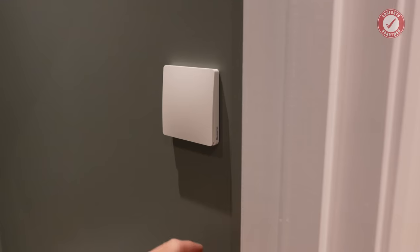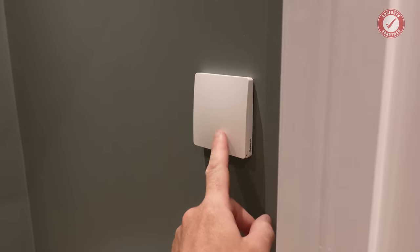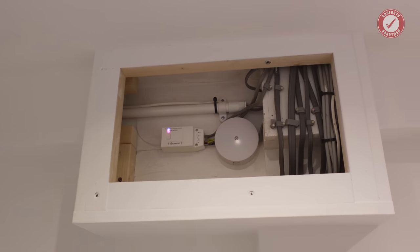Kinetic switches, so these are effectively remote light switches, which means that you can have it inside the toilet because there's no electrics going to it. So really happy with that, absolutely works great. Also a kinetic switch for the main utility room light switch as well. And they just go back to a receiver hidden behind the access panel up there.